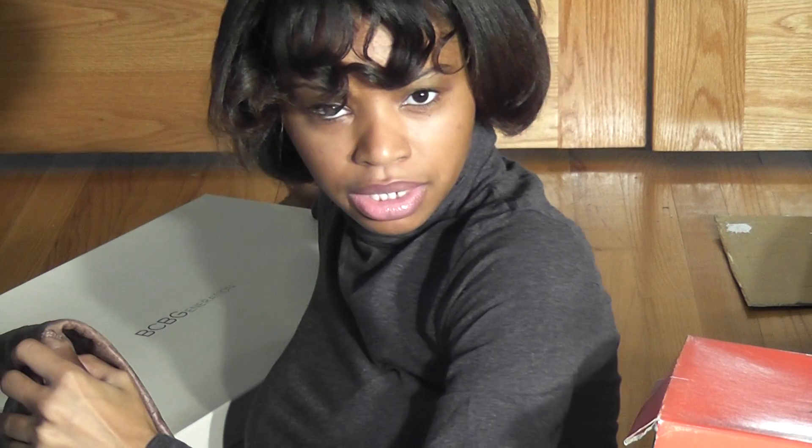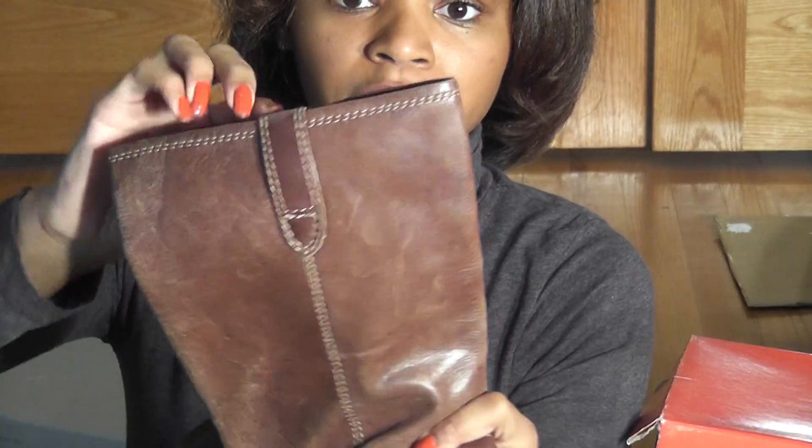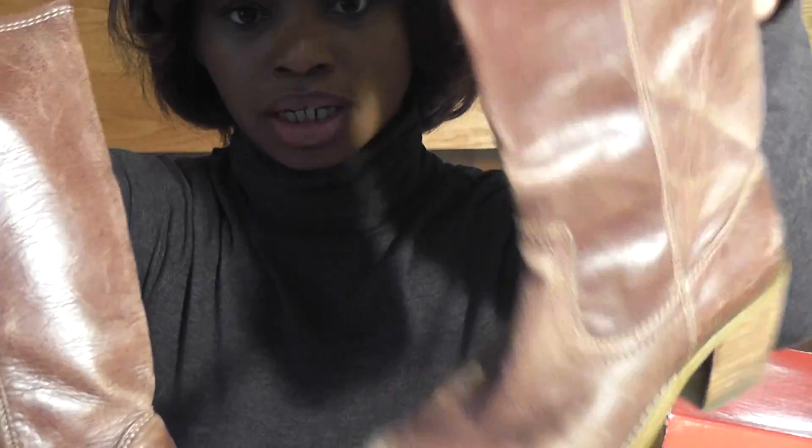Okay, these boots here — these boots are super old but the rusty look just makes them good and I'm not throwing them away. You may think they look rusty too, but hey, I'm gonna keep wearing them. These brown boots — the look of the rust really makes them all of that. I think these are from Steve Madden. You've seen them.